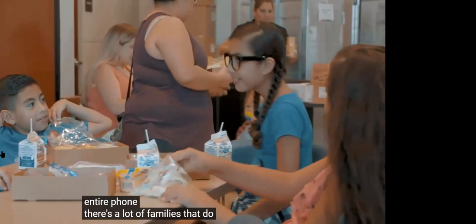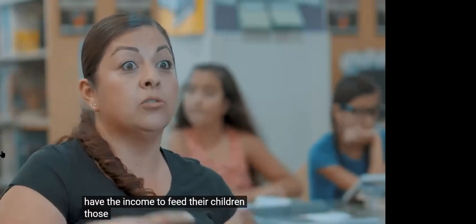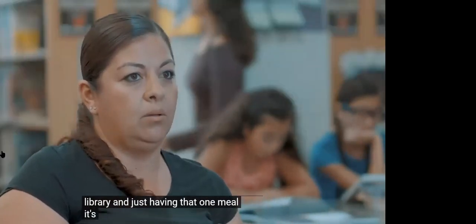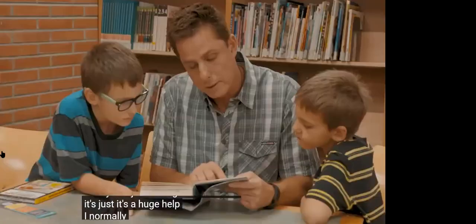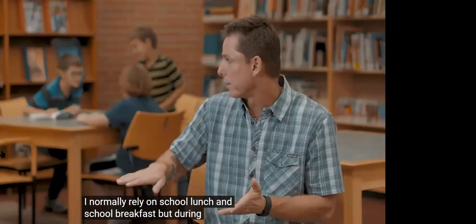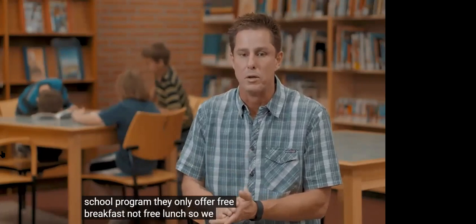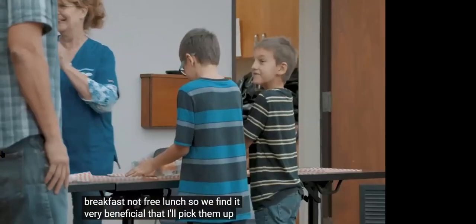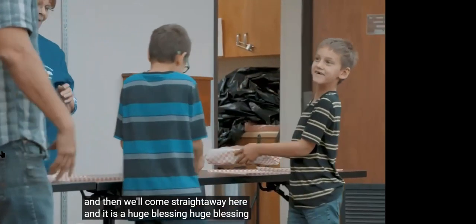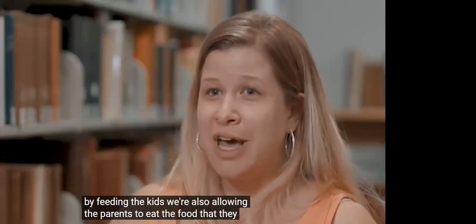There's a lot of families that do not have the income to feed their children those three meals a day. So coming to the library and just having that one meal is a huge help. I normally rely on school lunch and school breakfast, but during their summer school program, they only offer free breakfast, not free lunch. So we find it very beneficial that I'll pick them up and then we'll come straight away here. And it is a huge blessing, huge blessing. By feeding the kids, we're also allowing the parents to eat the food that they have at home.